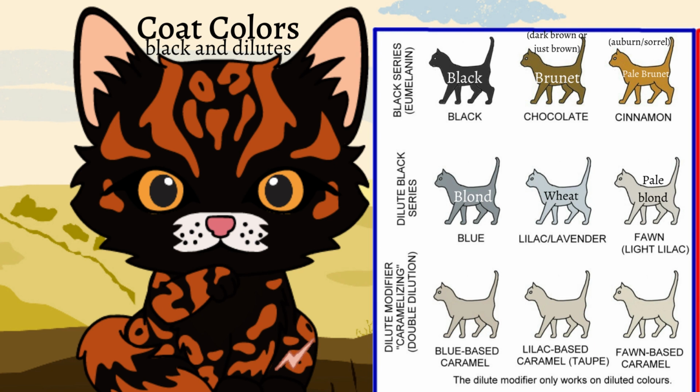Next, we dilute cinnamon, and that gives us fawn, which is a blondish color and can be confused with cream in cats, both of which can be called buff by cat lovers, such as in rescues or just cat appreciation groups, etc. I tend to keep my interpretation of fawn as a less red blonde, whereas red cat coat color would translate to red hair. Cinnamon is a pale brown or reddish brown, and that makes the look similar as well.